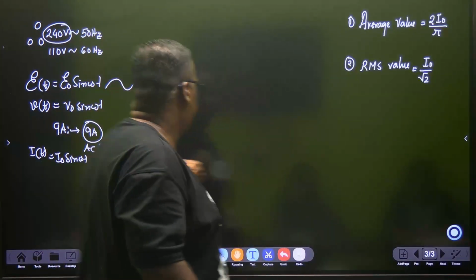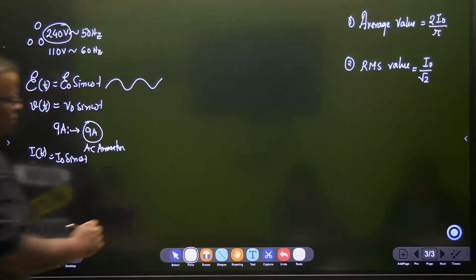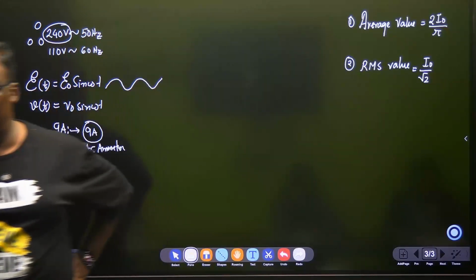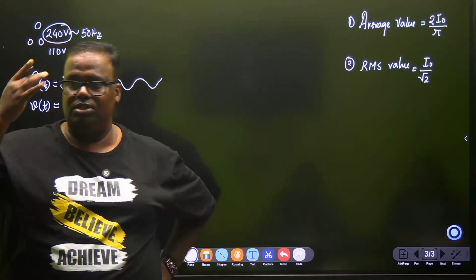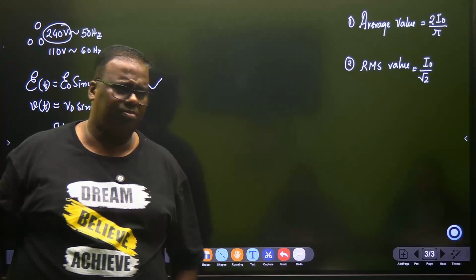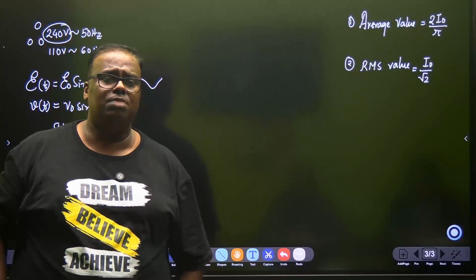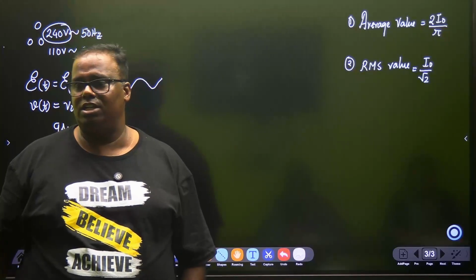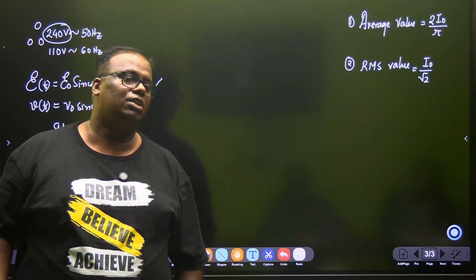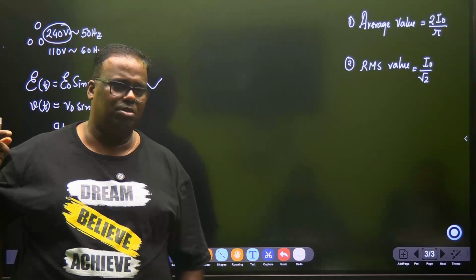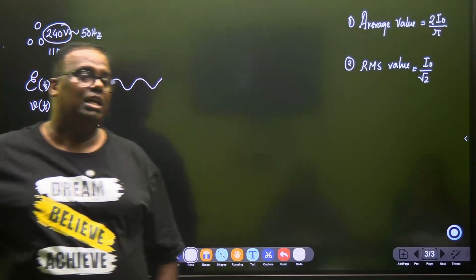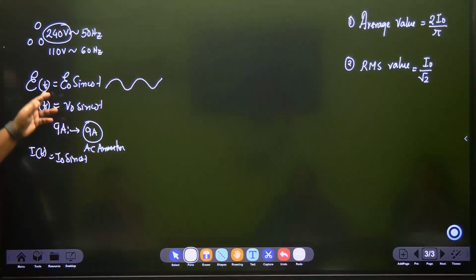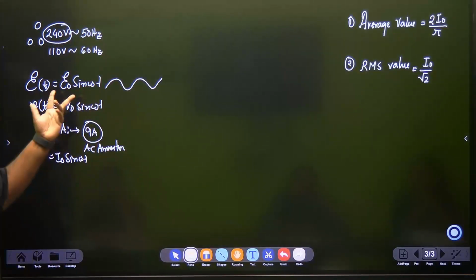For example, suppose you have gone to one of those marriage parties hosted in the open air, or in the month of December there's an open garden party going on. You will see that a generator has been kept as a backup, and it will be running, kept at a far off distance. That generator is never going to give you E equal to E naught sine omega t. This is very tough.